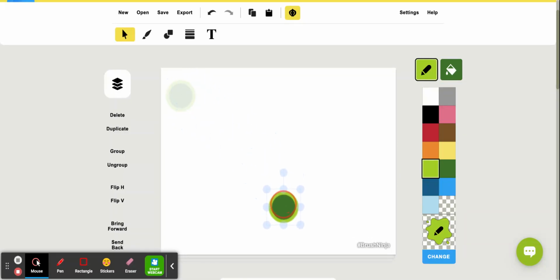Notice how I'm not moving it all the way across my page. If you don't see the little ghost image that I have in the background, it's because you have to turn your onion skin on or off. That's what we call it in the animation world, onion skin, where we can see through to that layer so that we know how far to move our shape. These first couple spheres in this sequence are going to be relatively close together.